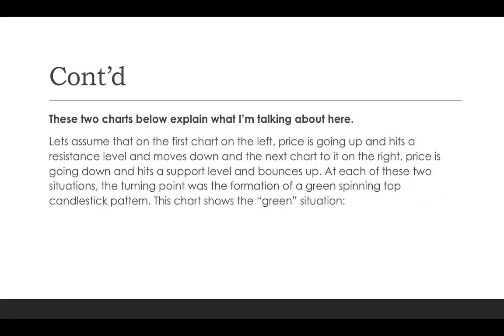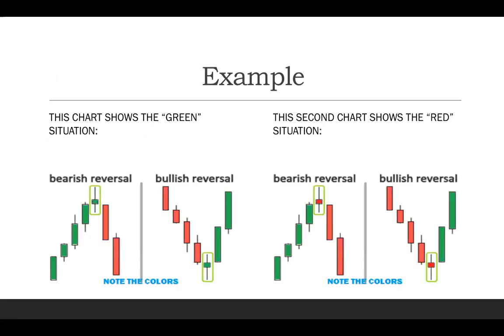So let's assume that on the first chart on the left, so let's see that chart here. Good, right? All the time we're going up, we're going up, we're going up. Let's just look at the top here as resistance. So it hits resistance, and right at the resistance level, we have that green spinning top being formed. Even though it is green, because it is at the resistance level, it tells us the market is going to change. And here's what, it closed. We have a reversal of the market.